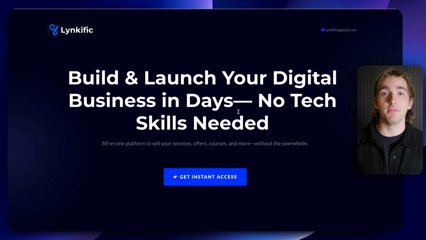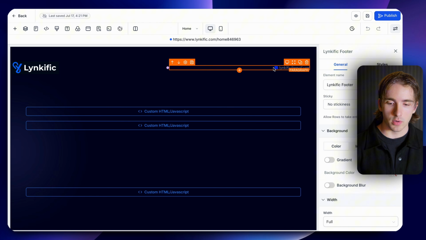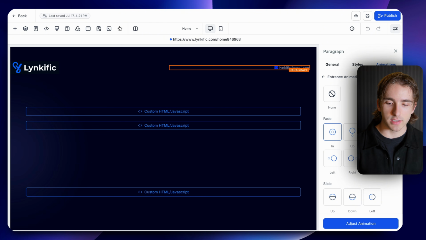First thing, GoHighLevel with their websites, they preload information in a way that makes things kind of jarring whenever you go to their sites. They preload information, and that way, if you have things like fade-ins that you've implemented from GoHighLevel by doing things like, for example, clicking a piece of text, clicking an animation, and then adding in an entrance animation like this, we have a fade in right here.